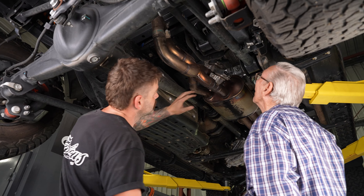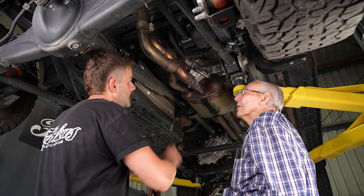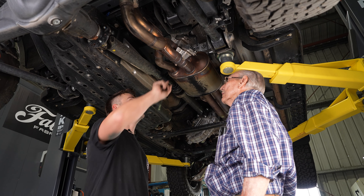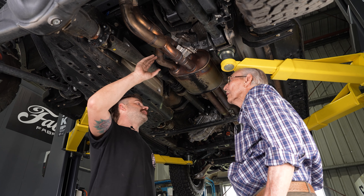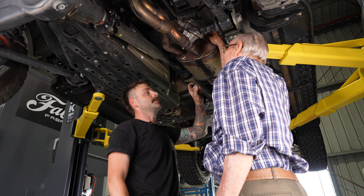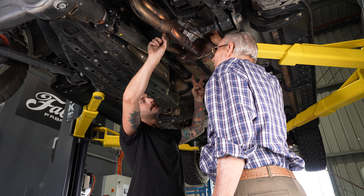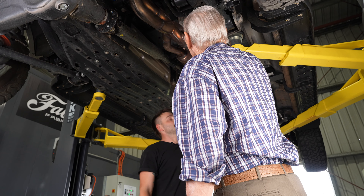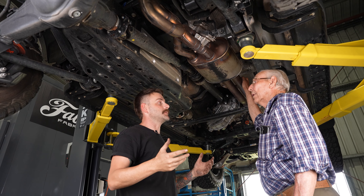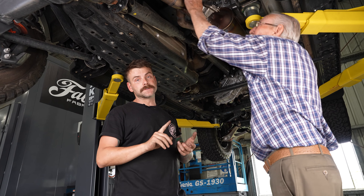So one thing we think is going to be imperative to this operating as per OE is that we pull these right apart, get Kev to scan them, and figure out exactly how they work so we can integrate them into the new system. This is all the bimodal valves — there's a button on the dash that gives you different noise. I think in Baja mode, which is the loud sporty mode, these are obviously fully open. And then there's quiet mode which would fully shut these. When they're fully shut, the exhaust comes in and then it comes out just this one and goes back into the middle. And you can see that because there's a heap of heat marks here. We've got to make sure whatever we do with the new stuff is that we put this back in, because so many people want that stuff to work.